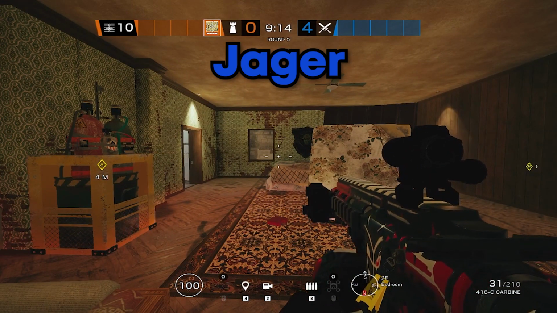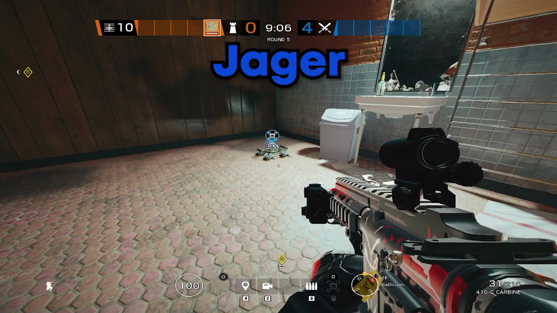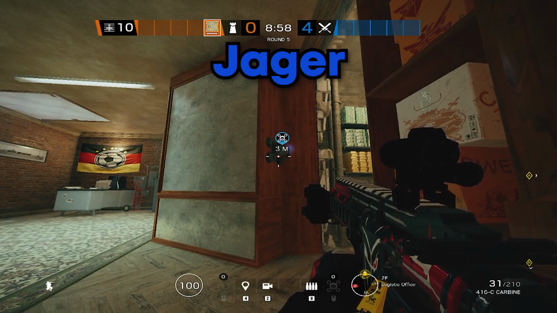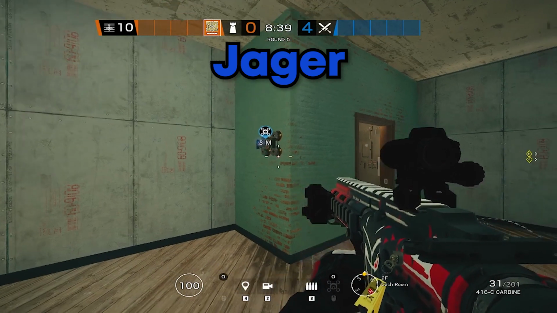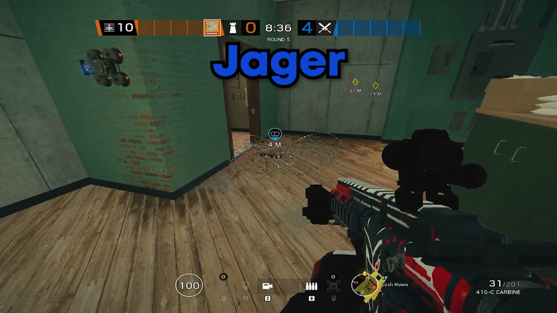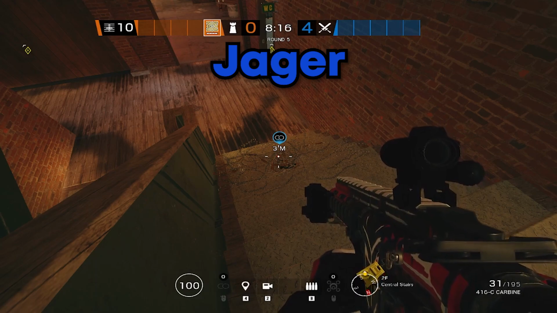For your ADS positions, you're going to place one here in the bathroom to help your Melusi, here in logistics, and here in cash room. Your barbed wire is going to go here on the cash room door, and here on the red stairs.